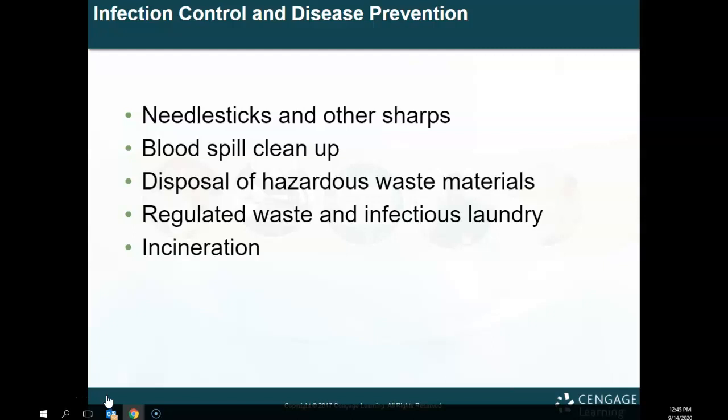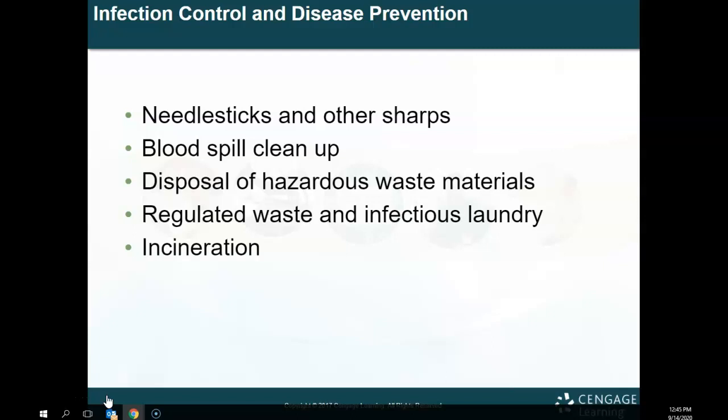Regulated waste and infectious laundry. Again, soiled linens. That's definitely something you would deal with at a hospital, not necessarily a nurse like an office, but like a nursing home or a hospital. You'll deal with those. And then incineration. A lot of trash gets burned in healthcare, and that's because that's the best way to destroy it. It used to get dumped in the ocean. I hate to even admit that, but that's very true, and there's probably some companies that still dump it in the ocean, which is horrible and illegal. But the way that a lot of stuff gets disposed of in healthcare is through being burnt.